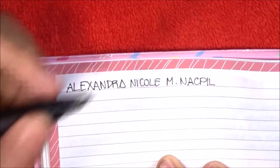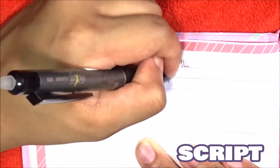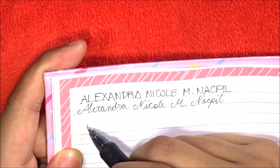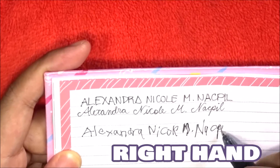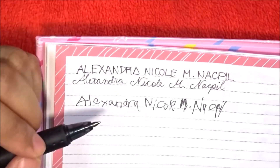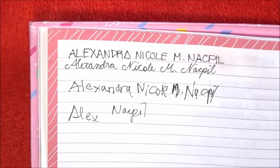Ta-da! So that's my full name. Now let's try practicing it in script. I haven't written script in a long time. Now let's try using my right hand for this — it already feels weird! Alright, so that is as best as I can do. I'm so sorry, it looks so bad. Now let's try with my eyes closed. You guys won't be able to see it but I swear my eyes are closed for this one. And go! It's still very bad but it's somewhat okay.